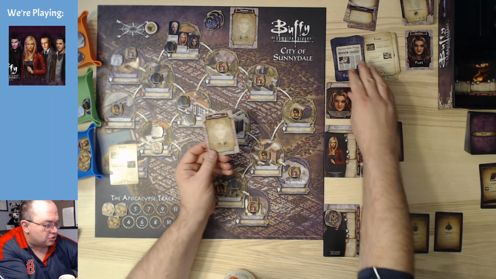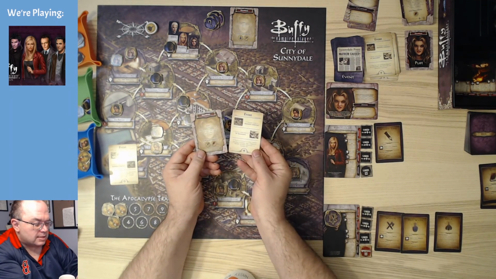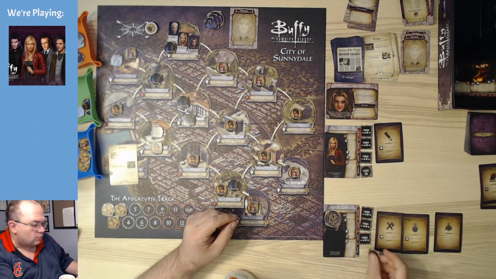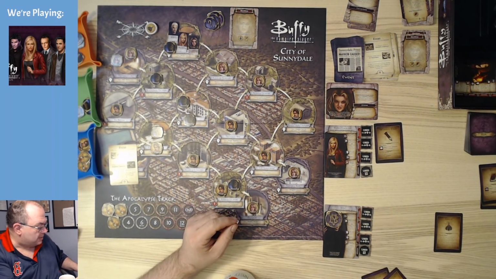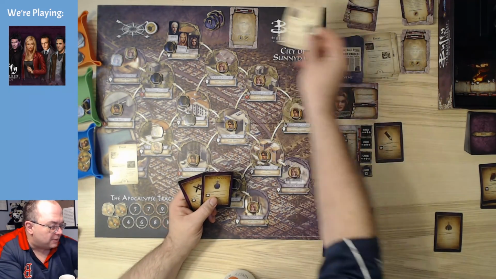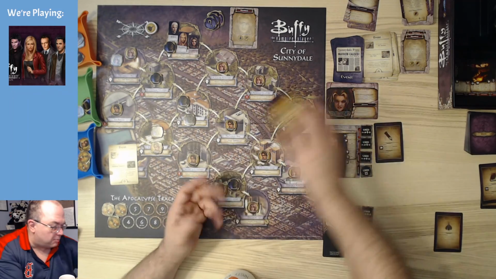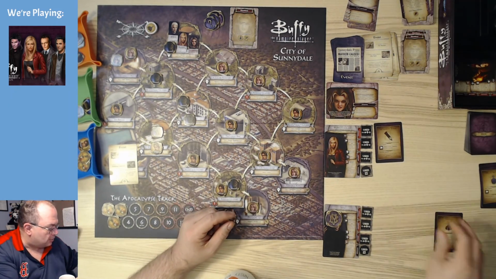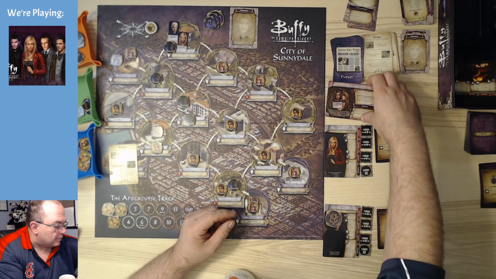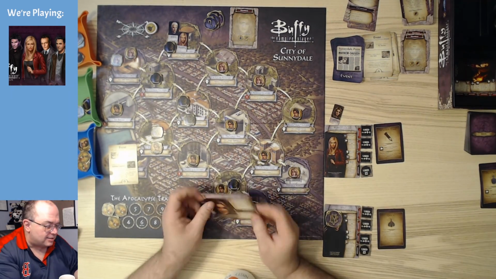And now I have to match the symbol, and the symbol matches, so that plot point is dealt with. And his last turn will be to use the weapons and the holy water. And we have to match here, but honestly, even if it didn't, I was just going to get rid of a basic action. This is the perfect time to do it. Those items are dealt with. She is defeated. And that's it. That is the end of the game.